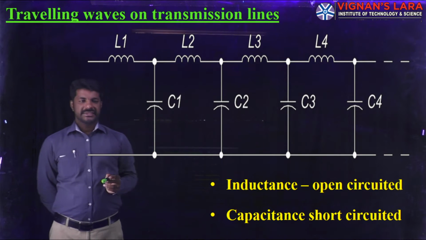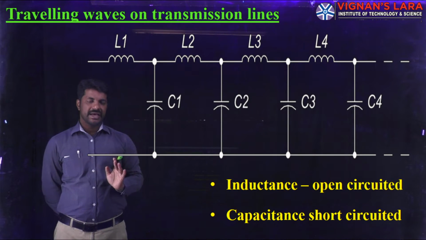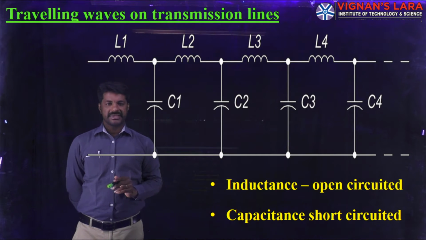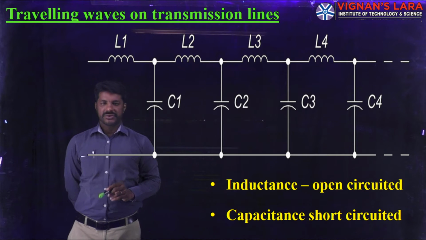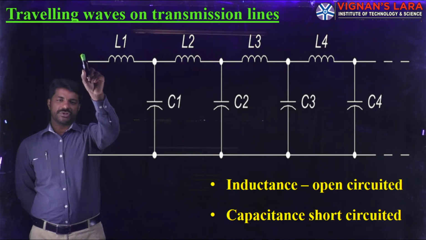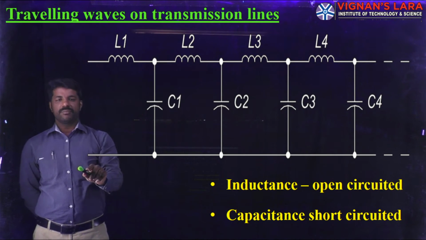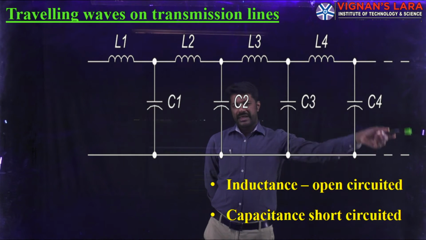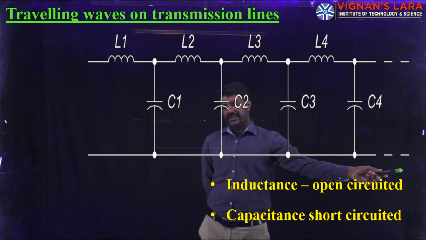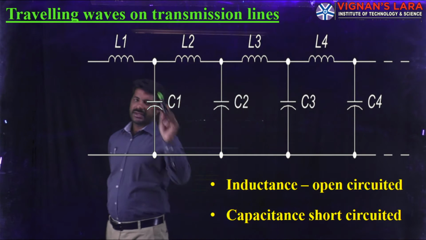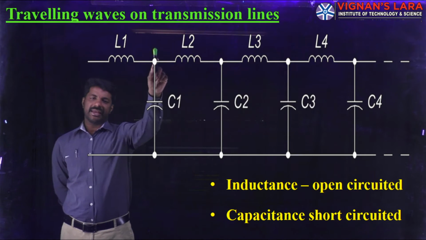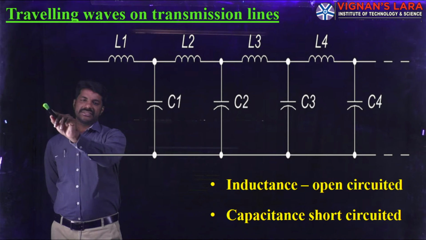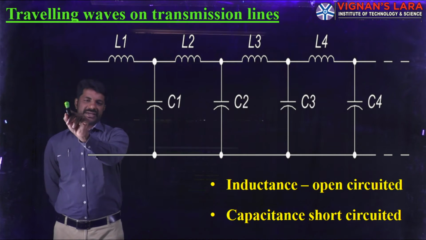Then let us see how the voltage and currents travel from the sending end side to the receiving end side across these energy storing elements. So this is the sending end port. If you observe, these two are the sending end ports, and on the other side is the receiving end port, where the load is connected in general. In between the sending end and receiving end, it is formed with a ladder network of L and C.